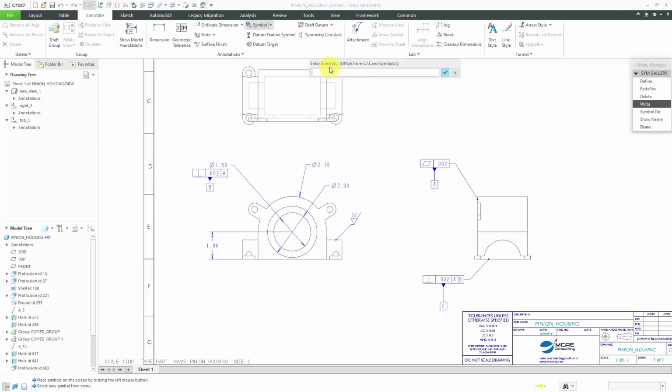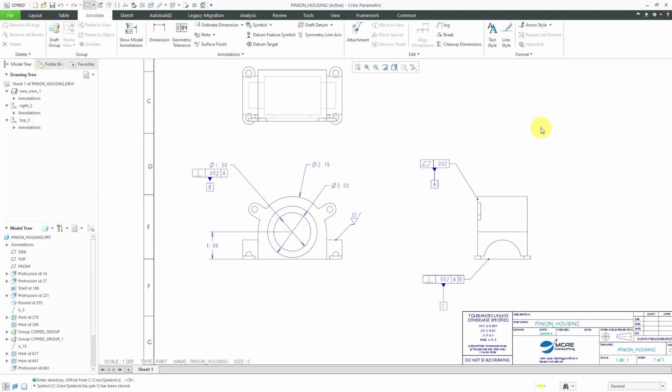And here's the new symbol name that I created. And right now, it's asking the directory that I want to store this in offset from that symbol directory that I selected. And that's why I recommend that you set the symbol directory so that you don't have to use this little entry window in order to configure what folder that you want it stored in. I'm just going to store it in that particular folder. Let's hit the check mark, and that is good.